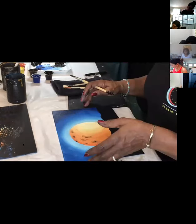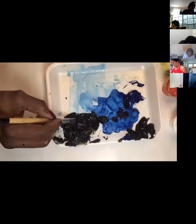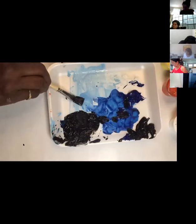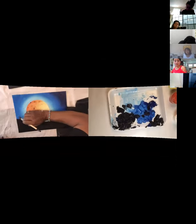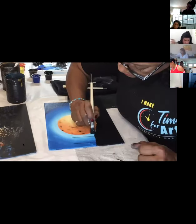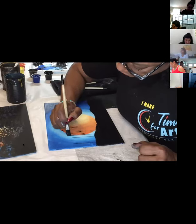Okay, so now our next step is going to be just let's take our number 14 brush, let it do its work for us, okay? We're turning this back into a chisel again. We're just gonna use that chisel, lay it down on that line, and just pull it up to the top. And then we'll be ready for our fan brush. But for now, we're just using our little chisel to make the straight line of the tree. So this is after the fire. Now we're going to restore the trees.